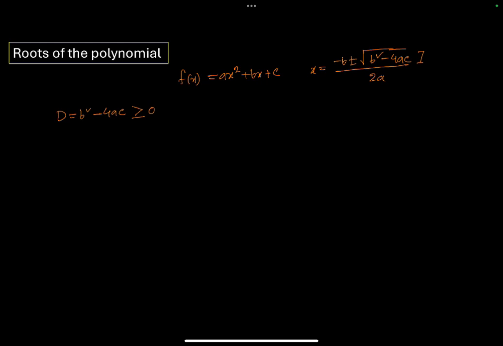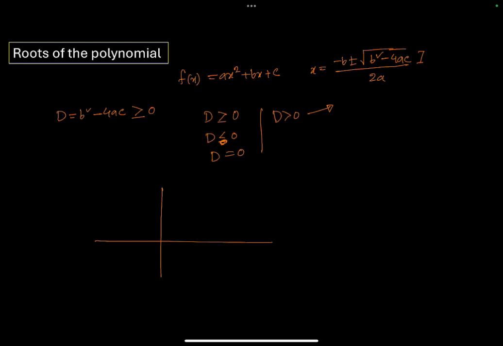Actually, there are many conditions, while d is either greater than or equal to 0, d is equal to 0, and when d is greater than 0, d is sometimes a perfect squared number, and so on. These are some of the complex things. But we have to first identify how we have got the roots of a polynomial.